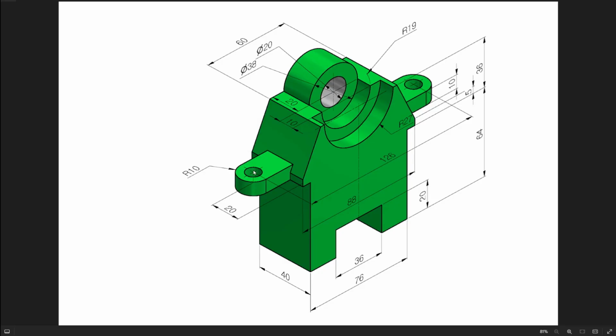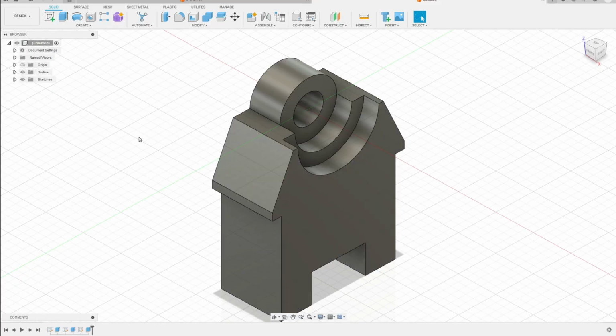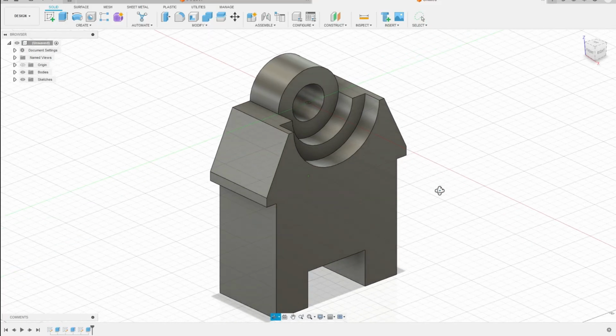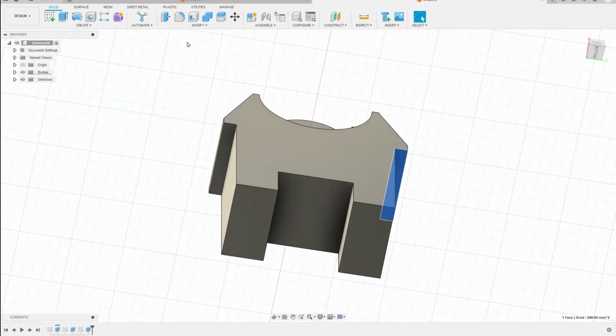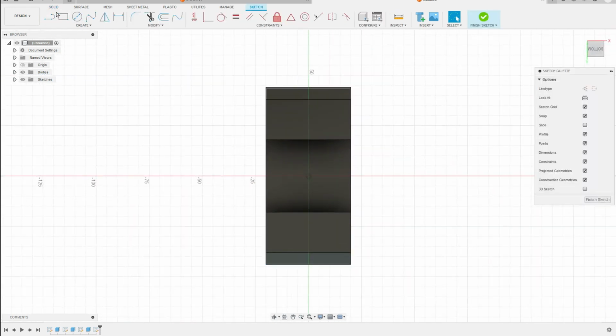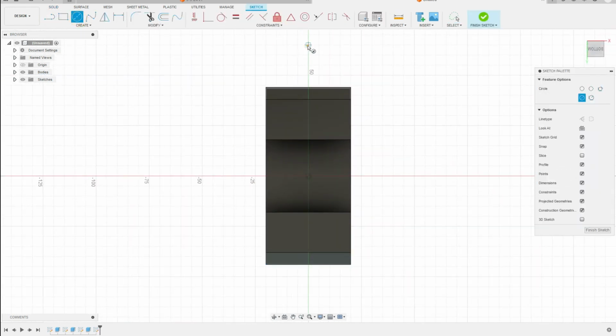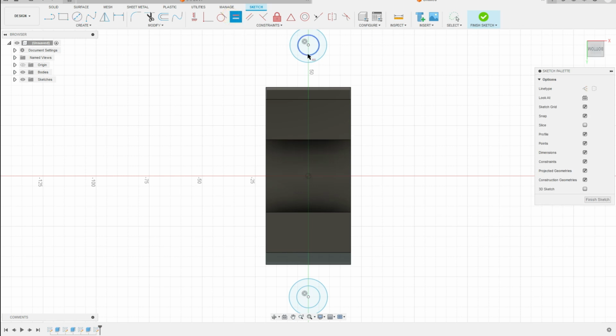Now we have to make these two right and left objects, or you can say the parts. Now rotate, select this one and go to the sketch. Select circle, make two circles concentric, again two circles on the opposite side concentric. Now go to equal and make this one and this one equal. Now this one and the last one equal.